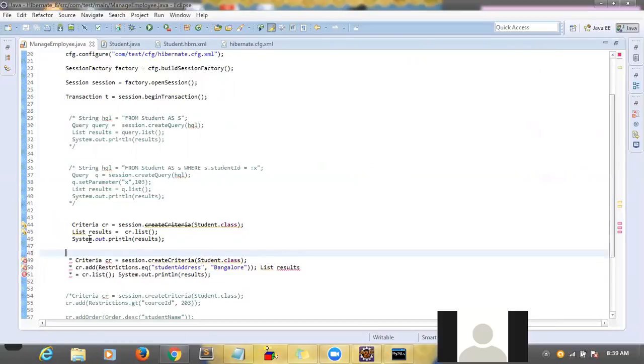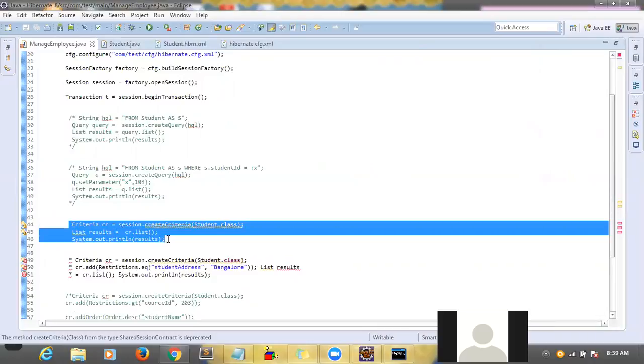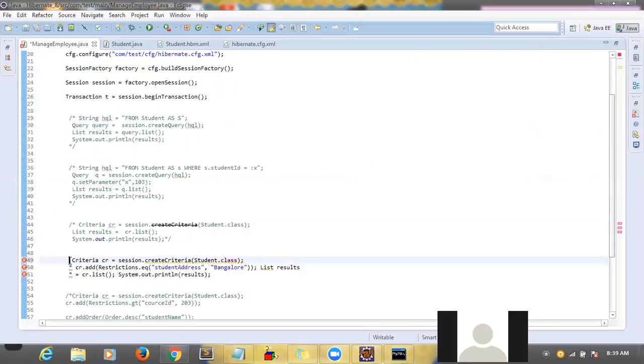Now we will see another example of how to apply conditions by using criteria.